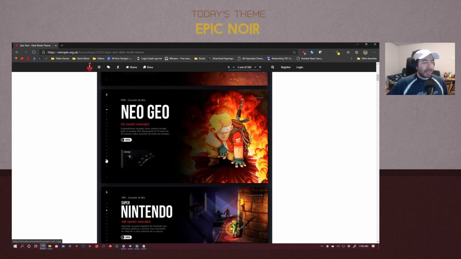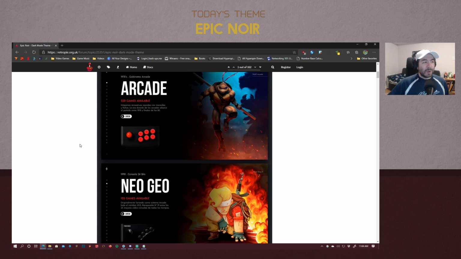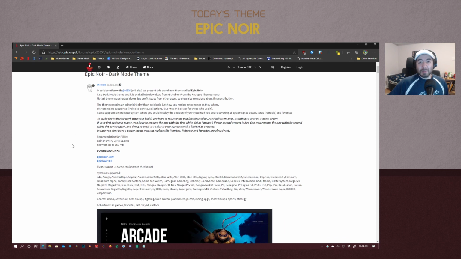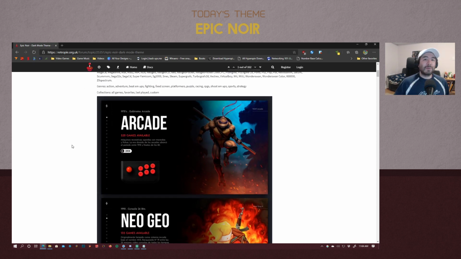Already when I see this, it looks like he has a little dot indicating where they are in the platform list. At first I thought I could do that with a little workaround using a text list, but it doesn't really make sense to do it that way. What I find with ES themes, or at least the ones he's built, is that there's a specific amount of supported platforms, and you can't just add your own platform out of the blue. You'd have to do some work in the theme to make it work.